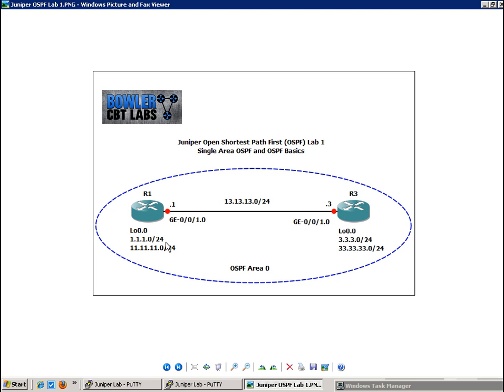So real quickly, what I'm going to do is just sum up some of the basics of OSPF running on a broadcast multi-access network. Within the broadcast multi-access network type, there is an election that takes place so that all of the routers know which router is going to be designated as the designated router, and also we're going to have the backup designated router.